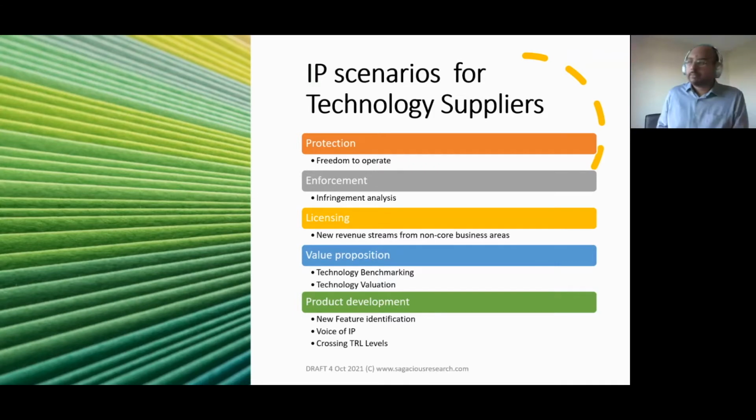So when we are pitching and promoting our technologies, we might want to showcase those technologies as compared to other competing technologies, or other alternatives that the customer has in their review. And we want to showcase the benefits of our technology versus the competitive technology. So this could be done using technology benchmarking, not just at the face level, but also at a detailed IP level as to what real value this technology has.